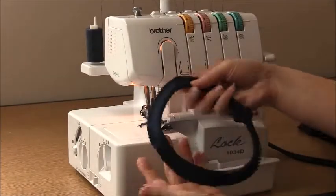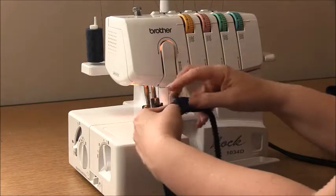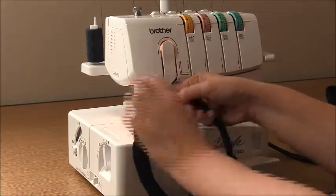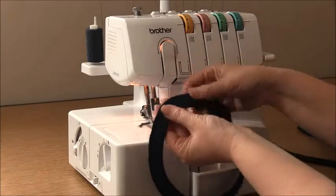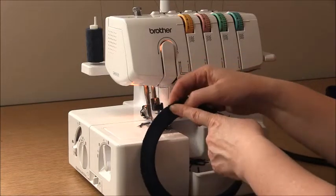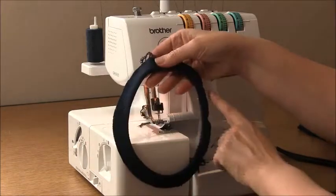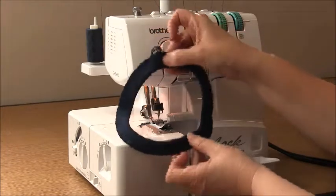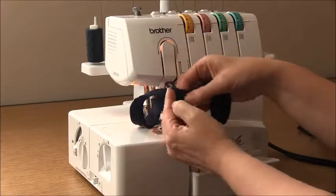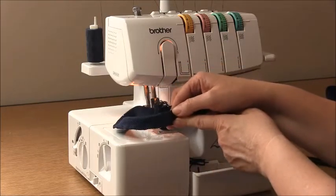Okay, so this is my neckband held into place. Now let's just have a look at it for a second. So the seam here is going to be our center back neck. And when we come around either side, you're going to see a notch. So that notch needs to match to our shoulder seam. And then there's one on the other side as well. And when you look directly opposite this center back seam, you'll see a notch here. And that's going to match to our center front.